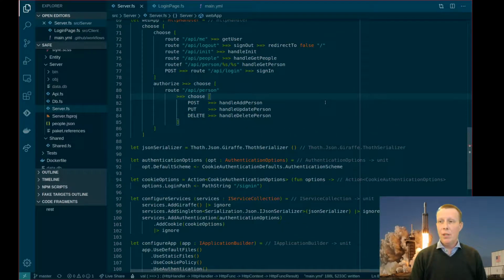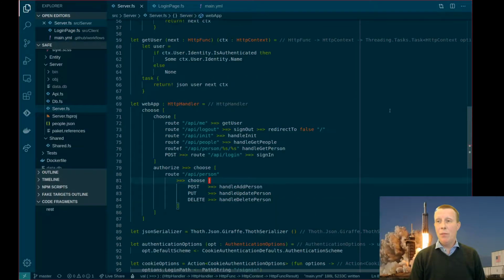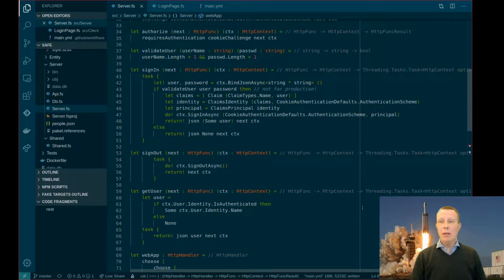this authentication process. One of the important things here is that we have added an API for logging in, which goes to sign in, which handles the actual signing in process. It creates the user identities and principals and all these things that are needed. And I'm not going to go through how that works. You can read the documentation from Microsoft on those things. It's fairly extensive, and it's going to take you a couple of hours to really understand what's going on there. In this example, we're going to validate any user giving any username and whatever password. You're good to go. So we don't care. But obviously you shouldn't use that for production. But it's nice for testing. So that was the server and authentication pipeline.